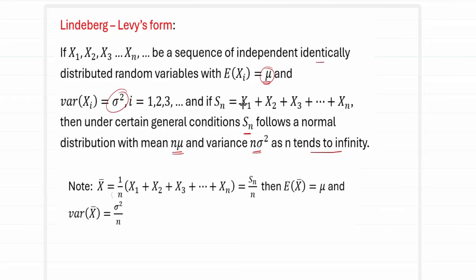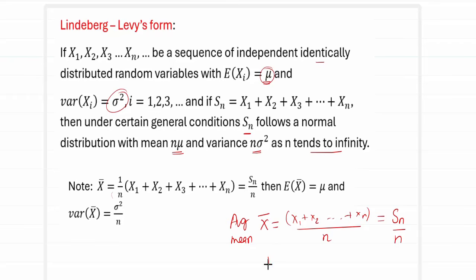So when you add n times of the data, you have n mu and n times sigma square. Now I know that the average of all the random variables, or you can say the mean of the random variables, is denoted by x bar. So how to compute the mean? Mean is nothing but the addition of the data divided by the total number of data. And what do we know about the addition in the numerator? This is nothing but our Sn. So we say the average or mean x bar is Sn divided by n.